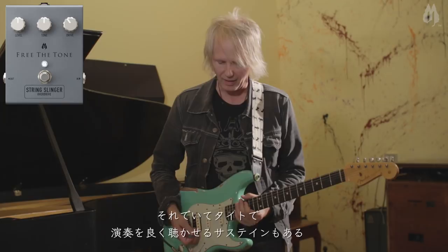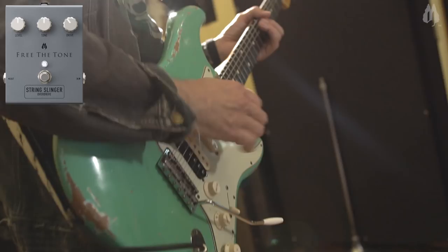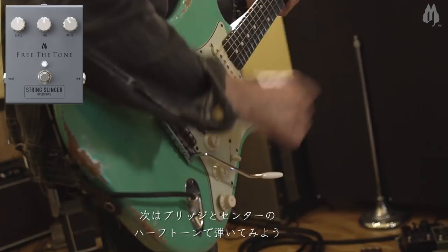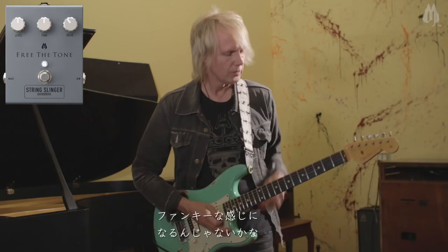Now, what I'm doing right now is I have a single coil setting. Okay, on the bridge pickup, let's try the fifth position, or fourth position. So I might get my funk on with that.